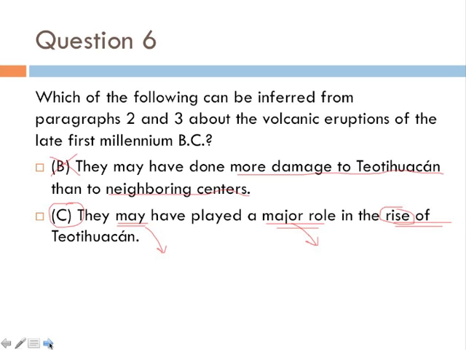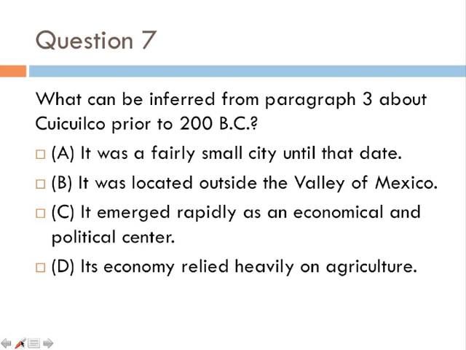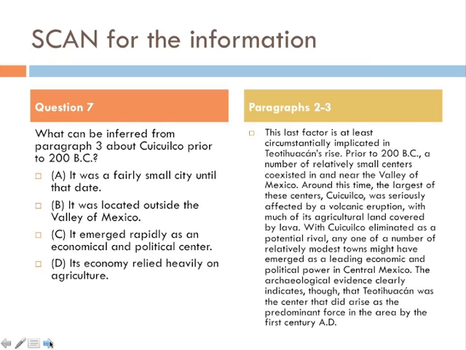Now let's move on to question 7. Now again, question 7 is somewhat helpful because it is talking more now about paragraph 3, a paragraph that we've already spent some time looking at. And it's also giving us an idea of where to look specifically. It's giving us that date, that prior to 200 BC. So at this point, we can go directly to the text to figure out where it is talking about this city before this time period. So as we go back to the text, we recognize that it's right here where we can begin to look for that information.